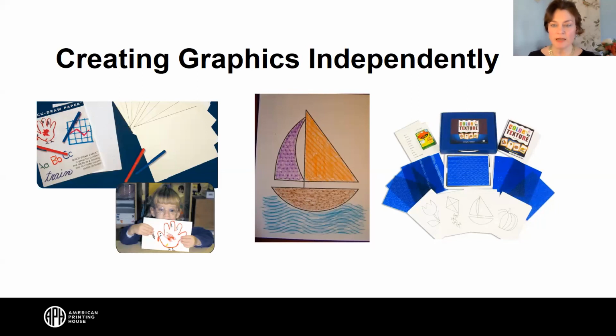The sailboat there is colored using the color by texture marking mats, which I have shown there. They provide different really durable plates that you drop into a sturdy tray. You put the coloring page on top of whatever texture the child prefers, and they take their crayon and rake across that texture. You can maximize the available number of textures by flipping the plates over, since you might get a slightly different texture on the reverse side of the plate. And then there are some coloring pages there for you to use.